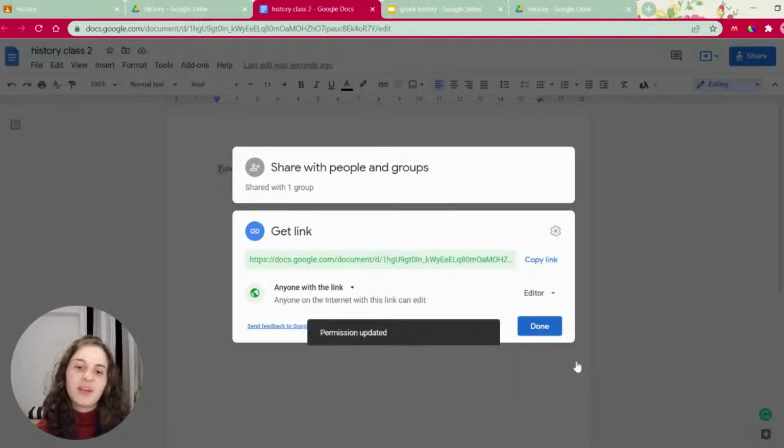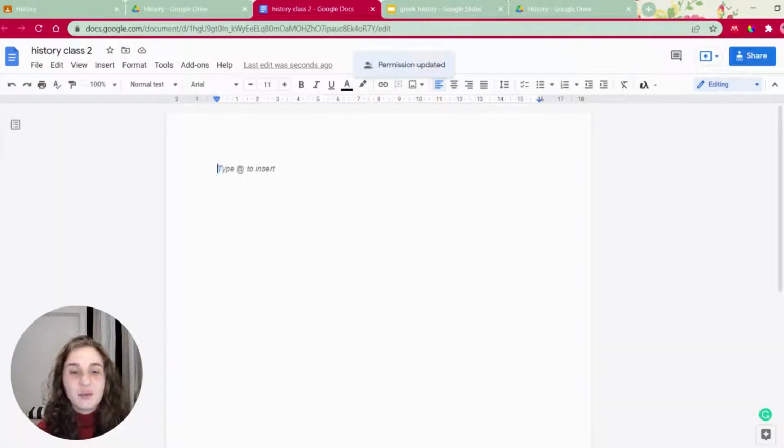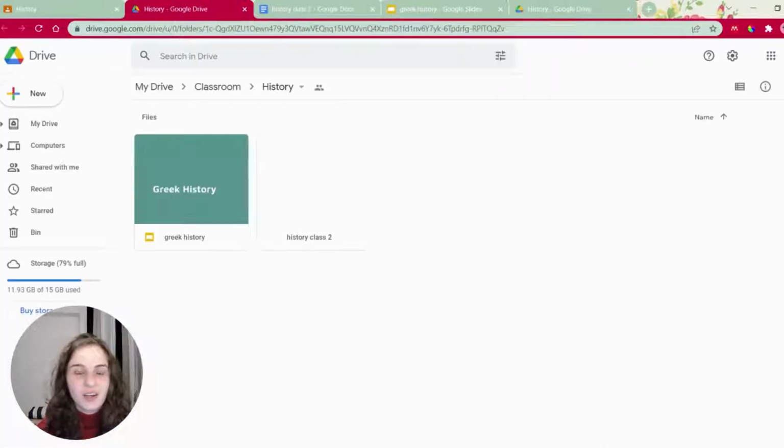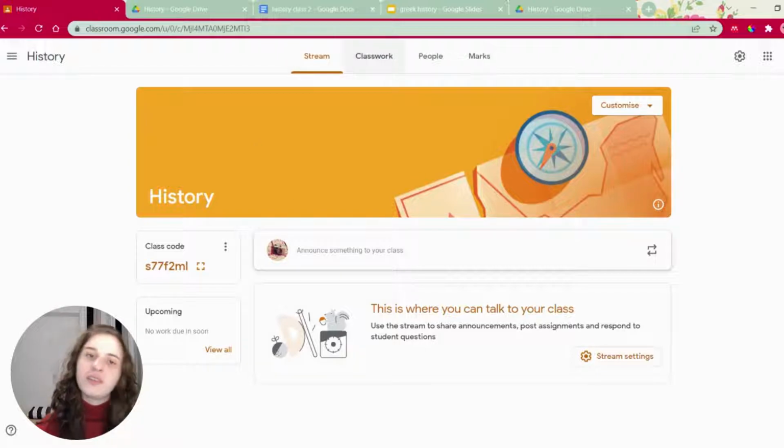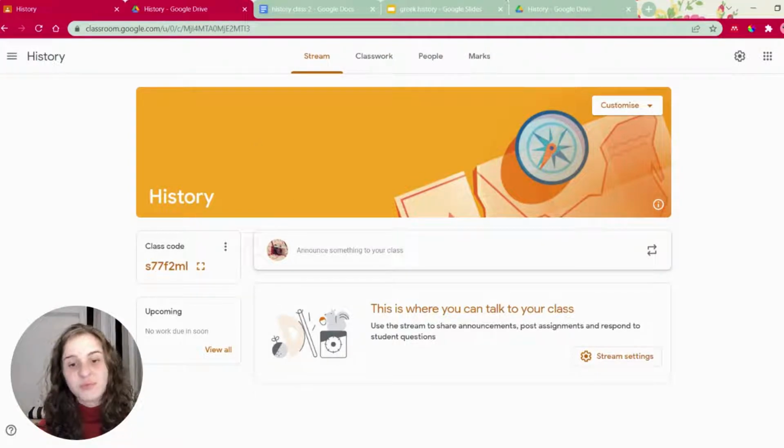So editor or commenter, editor is the best so that everyone can create, and you can see that if a different person is creating, you can see them in different colors, and you can see pop up here the different people with a small avatar of an animal or something cool, and their name, and it's super easy and cool. And also you can see them here now, both of them, our materials here on our drive. And of course we can use them in our classroom, taking them from the drive and putting them in the classroom.